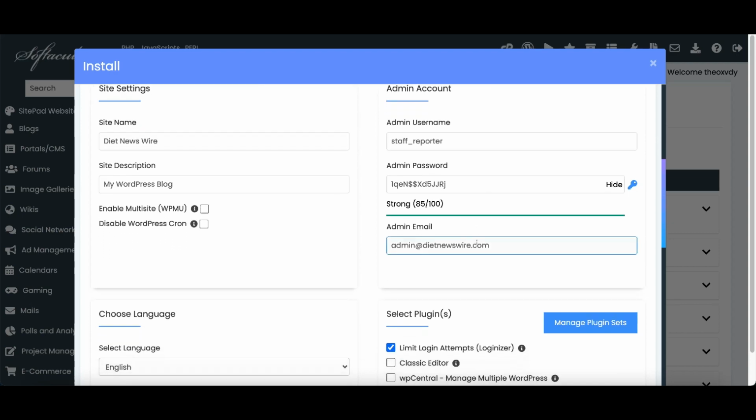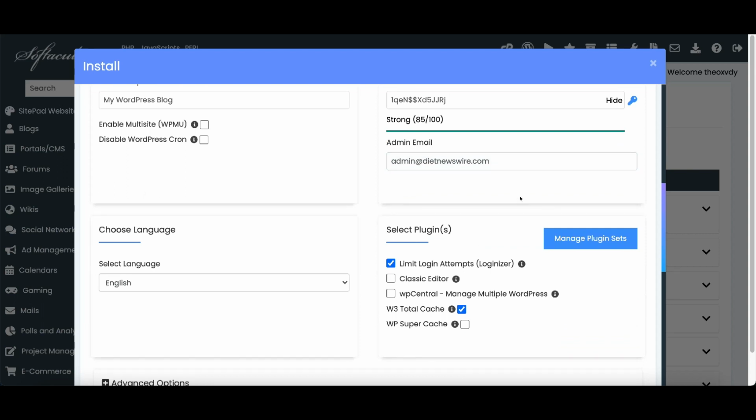Admin email. This can be anything that you want it to be. Any email address that you want anything about your WordPress website to go to. If you have critical errors on your website, if you have comments on your website, if you have contact forms on your website, then you're going to get that come through to this email. So make sure that you put in an email where you are going to receive that, an email that you check regularly from day to day.